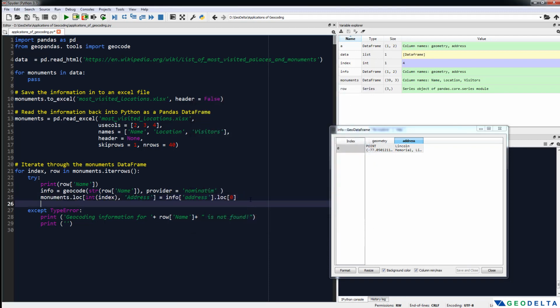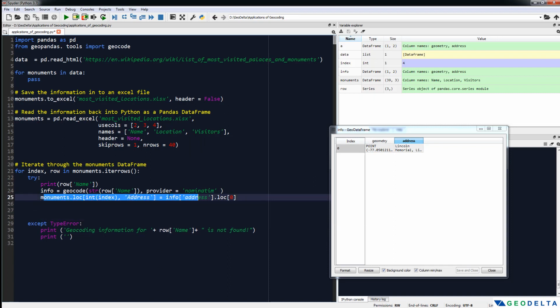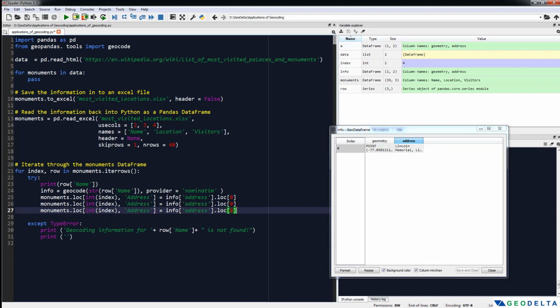All right, so similarly, I also would like to make two new columns. The second column, I would like to name it longitude, the lon. This one we have to get from the geometry.